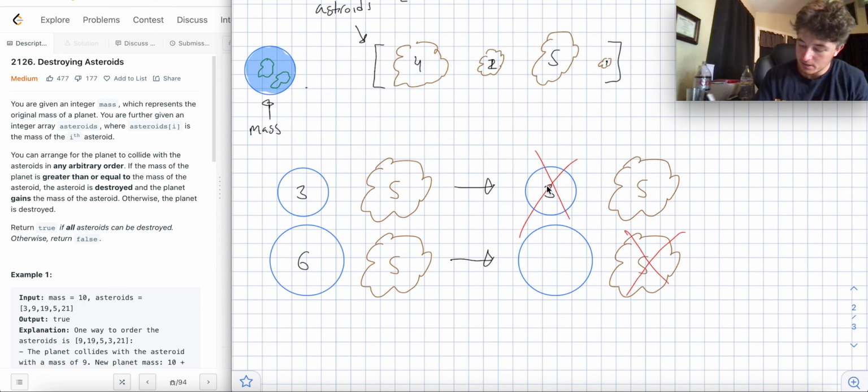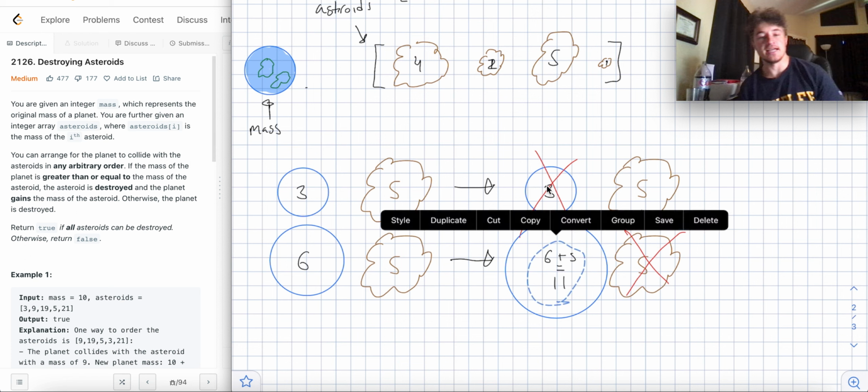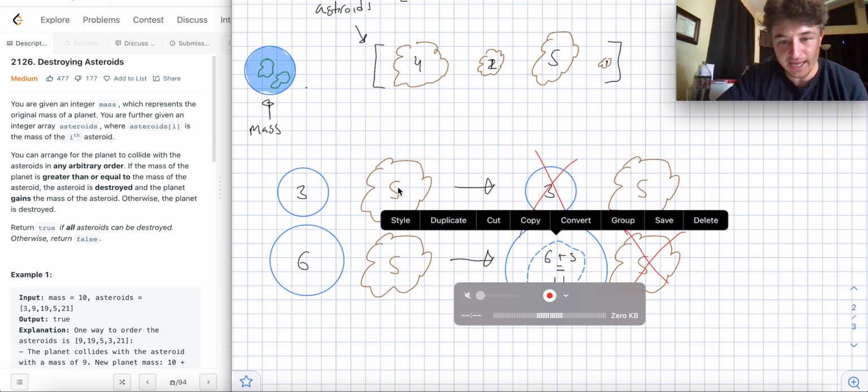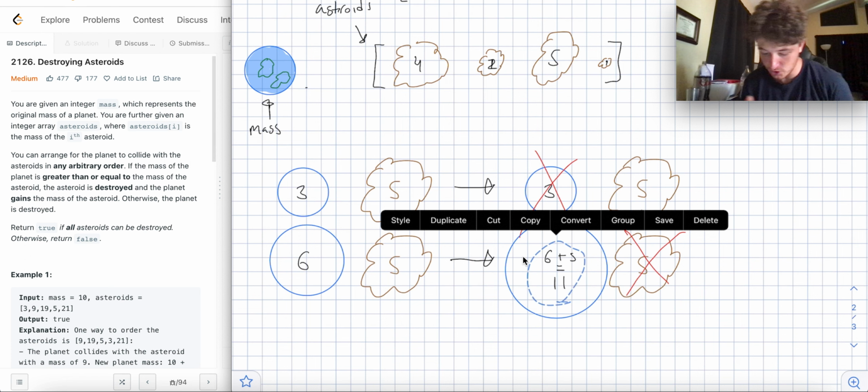So that would be 6 plus 5, 11. And maybe I'll make this a little bit bigger to signify that it destroyed the asteroid. So that's the example here. If a planet encounters a bigger asteroid, the planet gets destroyed. If the planet is bigger than the asteroid, it absorbs that asteroid's size, becomes larger, and doesn't get destroyed.